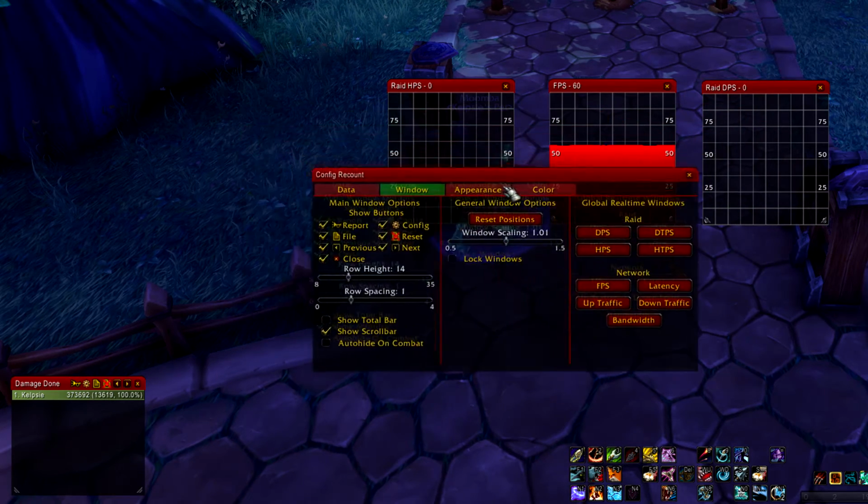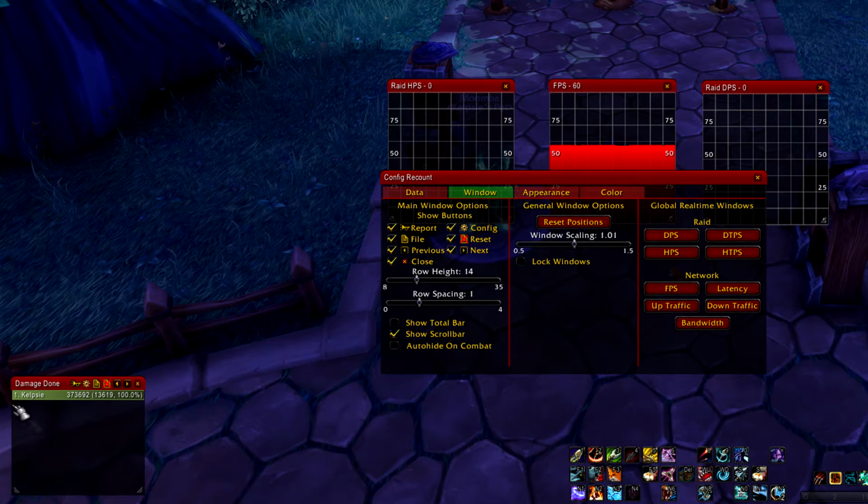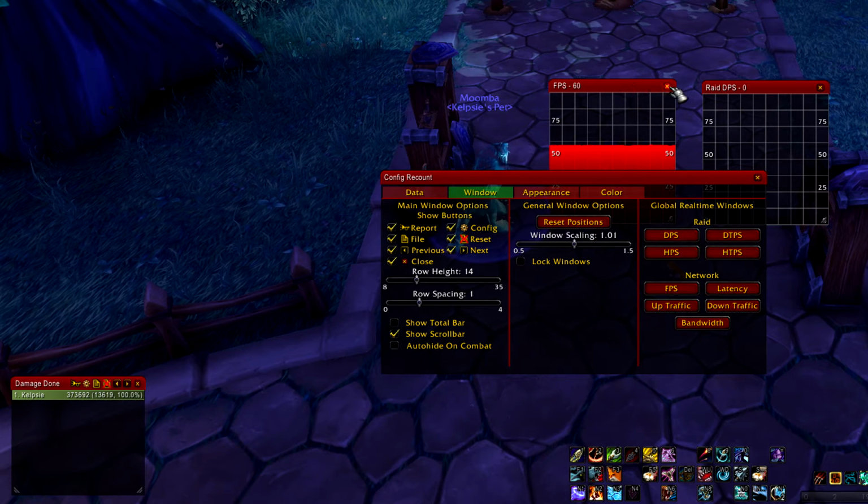And it just shows the graphic, what this is in a graph more or less. You can also have for bandwidth, up traffic, down traffic, latency, and total healing per second and total damage per second. So it's quite nice if you like it.